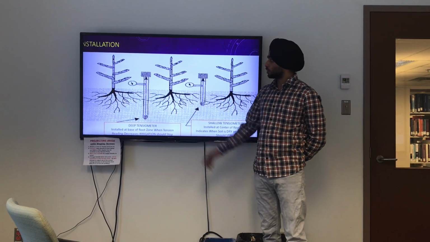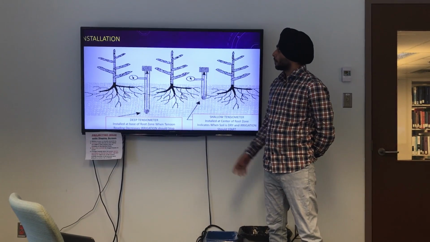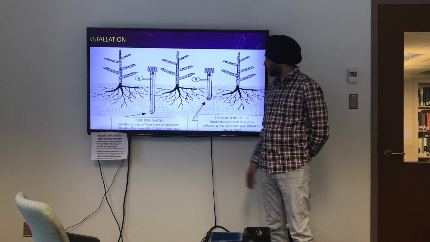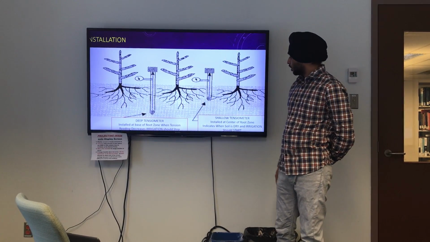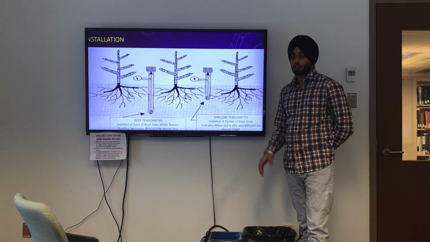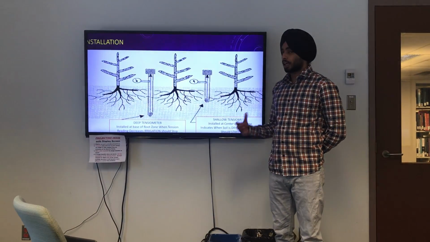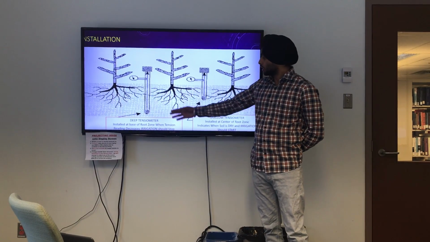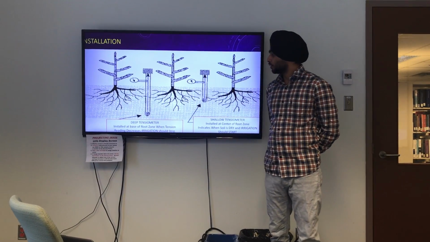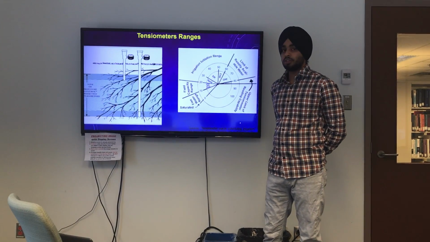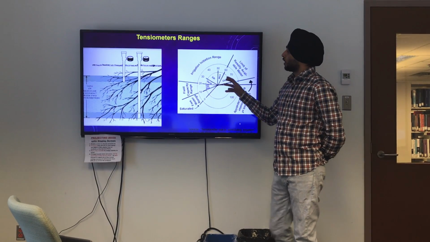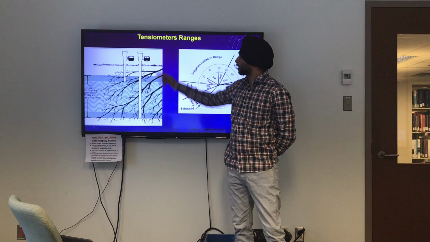So two types of tensiometers are used for knowing the water balance in the soil. The first one is the deep tensiometer and the second is the shallow one. The shallow tensiometer is installed at the center of the root zone, which tells us when the irrigation should start. And the other one, the deep tensiometer, when the tension reading decreases in it, then we have to stop the irrigation.